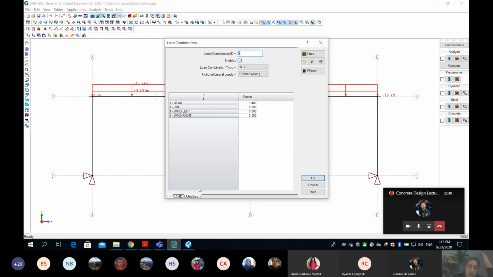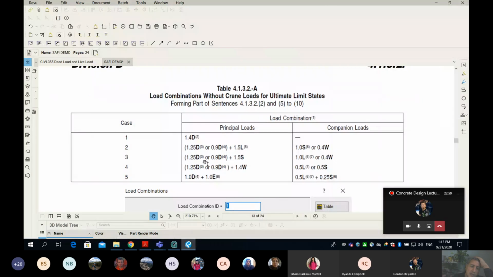So I'm going to look at the table one more time. I'm going to go to my load combination number 2, where I'm going to use 1.25 the dead plus 1.5 the live. And then remember, I have no snow. In this problem, if you go back to the tutorial of SAFI or the demo, you will see I have no snow.